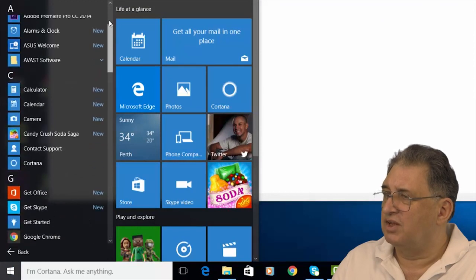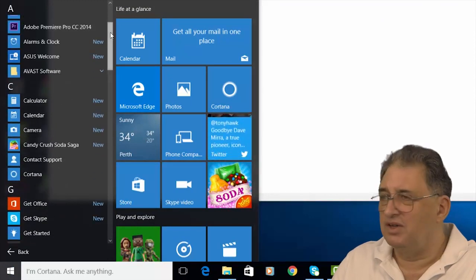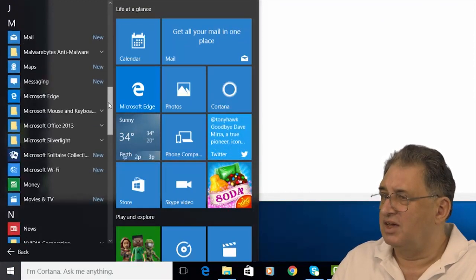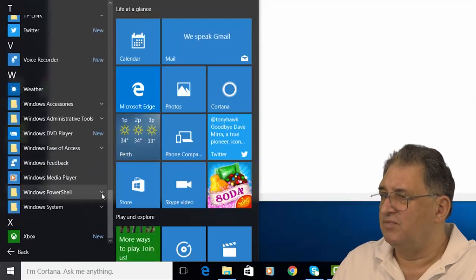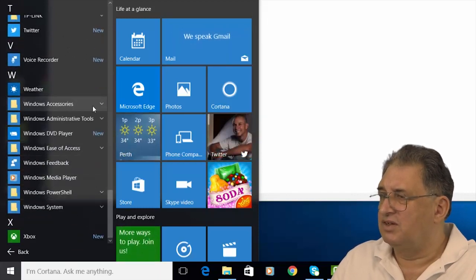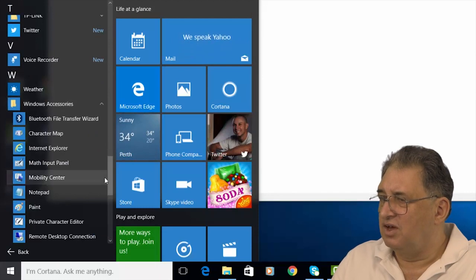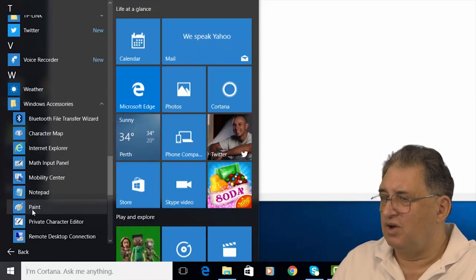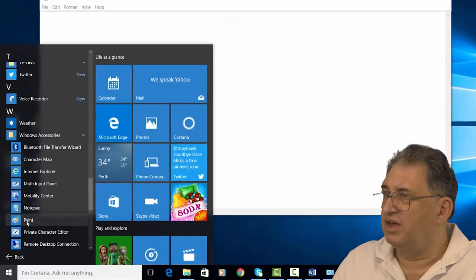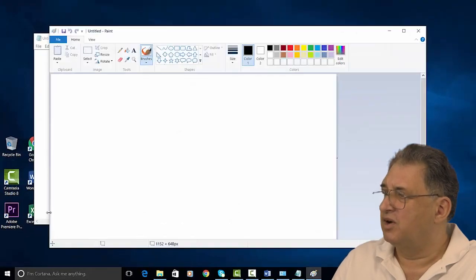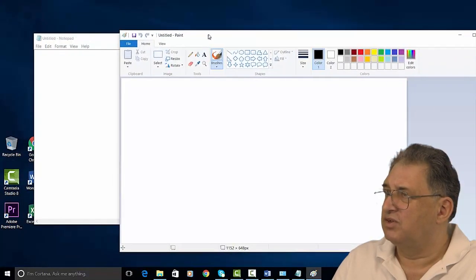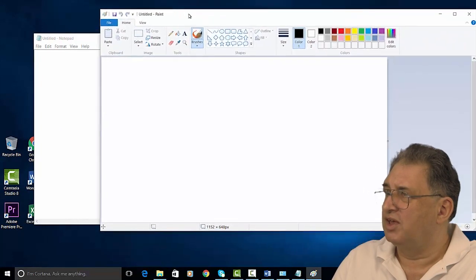The way I just drag this up and down, by the way, is I move the mouse pointer to there, I hold the mouse button down, I keep it held down and just drag down. And if I click where it says Windows Accessories again, we just open Notepad. If I wanted to open the Paint program, I could click on that, and that's the Paint program open. So you can see we've now got two programs up and running.